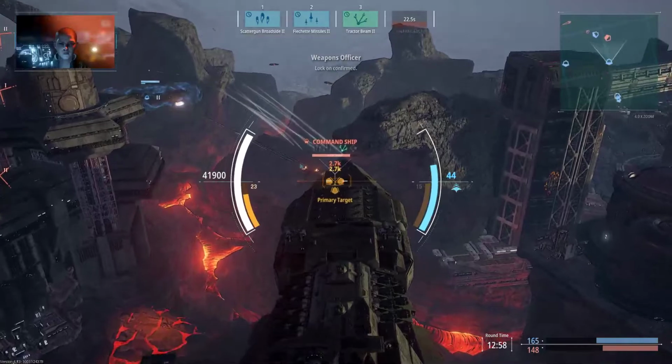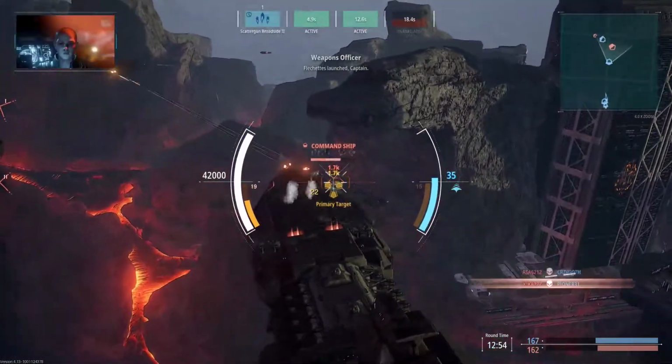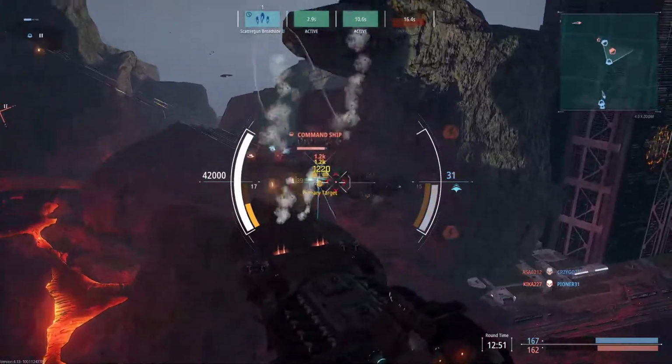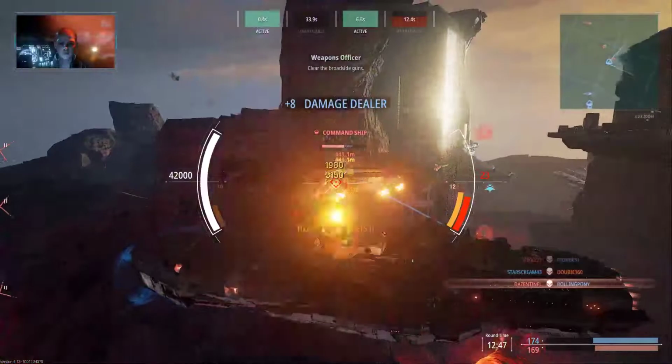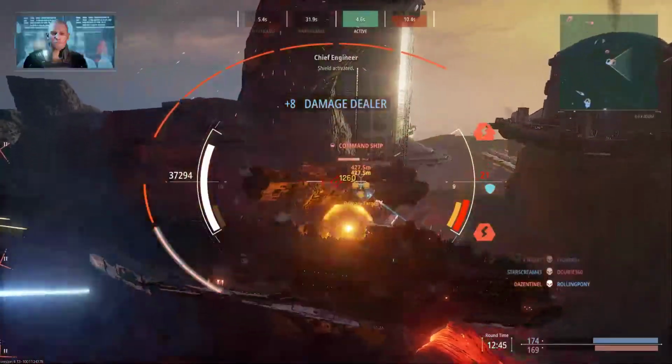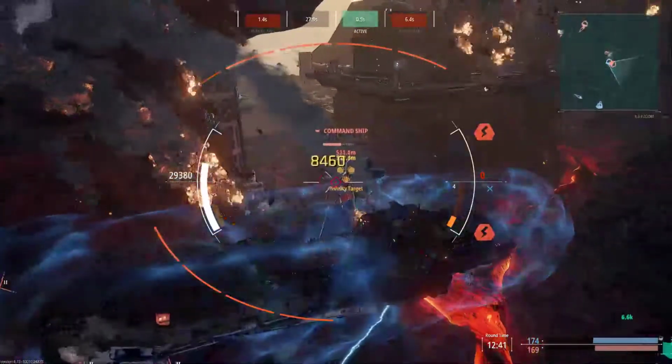Lock on confirmed. Fire. Get him close. Launcher for flechettes. And here are the shotguns. The broadside guns. Broadside cannon. Shield activated.